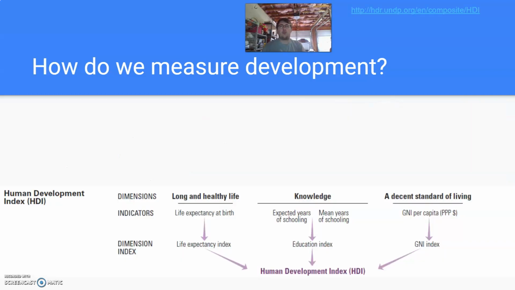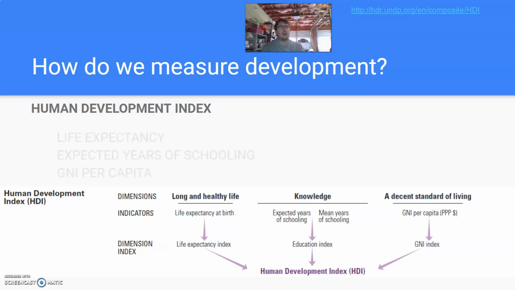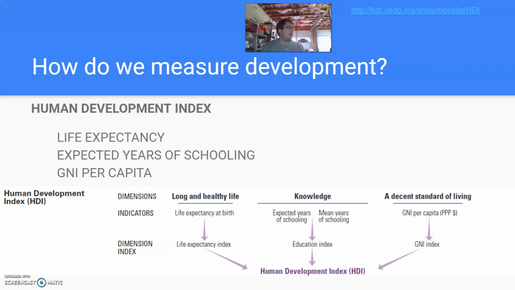So how do we put it all together? Well, there's 2 development indexes that are used by demographers and economists. But the folks who care about these things, there's 2 measures that we use. One is called the HDI, which is called the Human Development Index. And you're going to probably be using this with this activity you're going to be doing. But the HDI is combining life expectancy with expected years of schooling and GNI per capita. It's taking those figures and creating an index of how developed countries are.